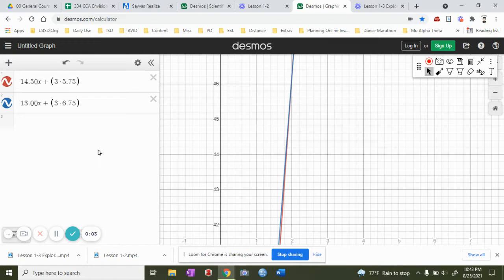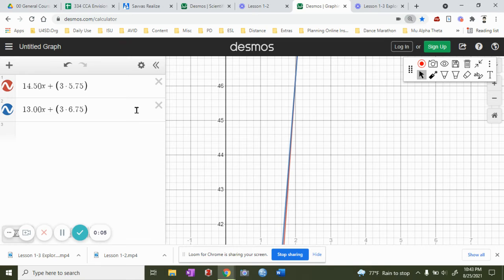So, in our Explore and Reason, I don't know if any of you decided to use graphing to identify the solution, but if we do that, we can write an expression for theater A and an expression for theater B. So theater A is $5.75 per popcorn tub, and we're buying 3 tubs of popcorn. And then we're spending $14.50 per ticket.